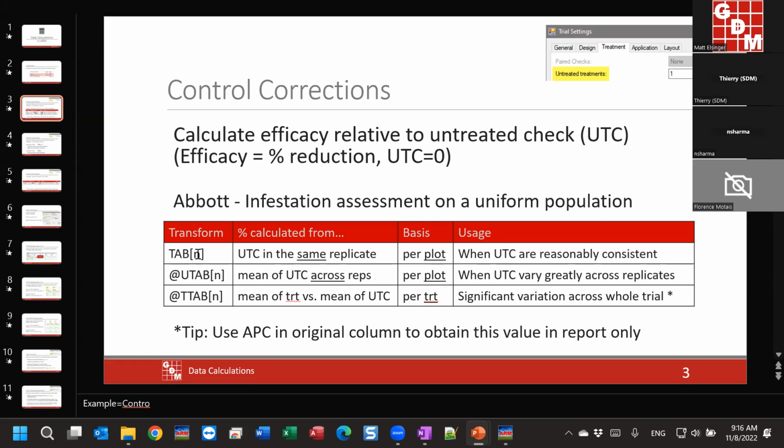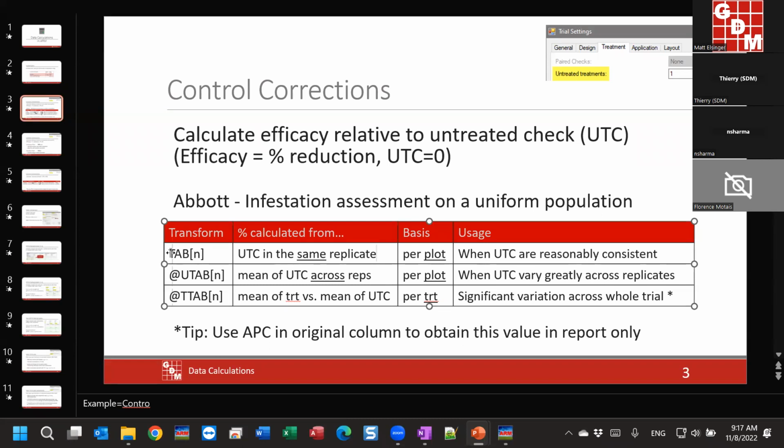And therein kind of lies some of the confusion on how to accomplish this. And so I've tried to summarize them here in this table of the different options: what code we use in ARM to create this calculation, and what the difference is in the calculation.